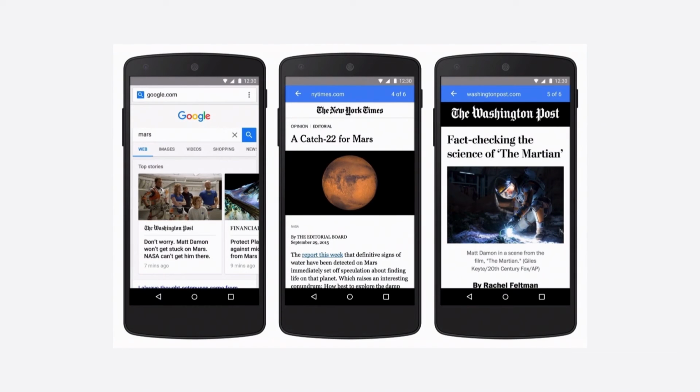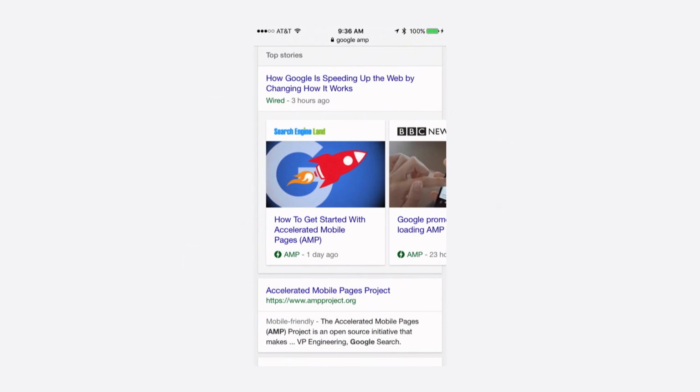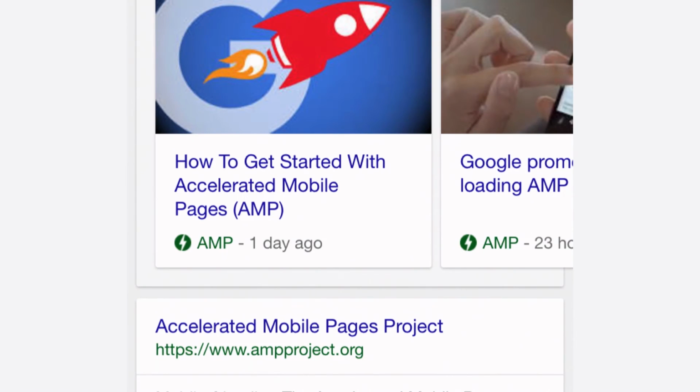So for example, next time you're Googling things, or in the future when you're Googling things, pay attention and see if you see something that looks like this. You might notice that little AMP icon with that little lightning bolt. That means that that website has been optimized for Google AMP. And the awesome thing is that this is mobile only. They are now focusing on building websites that are just for mobile experiences. They don't really care about the desktop counterparts. They want to make sure your websites are light, fast, and snappy.